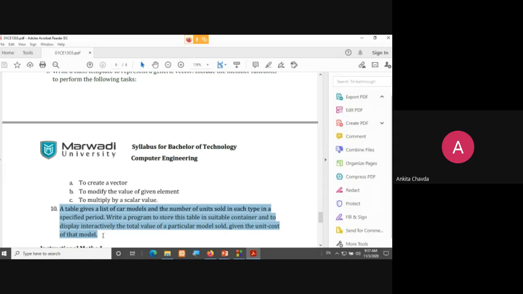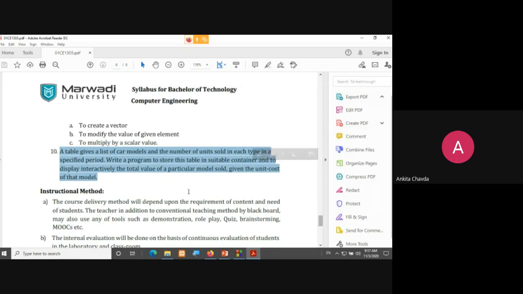What we are doing over here is a table that gives a list of car models and the number of units sold of each type in a specified period. Suppose we are considering how many models have been sold within a year, so we are not specifying the time here.